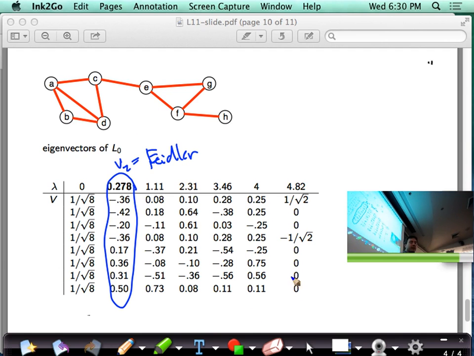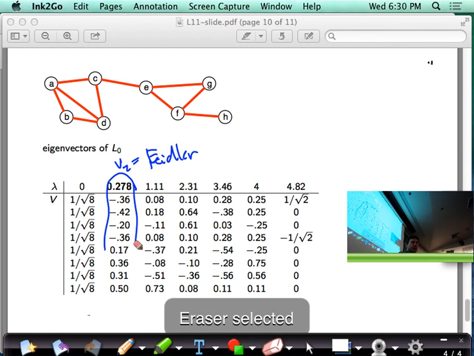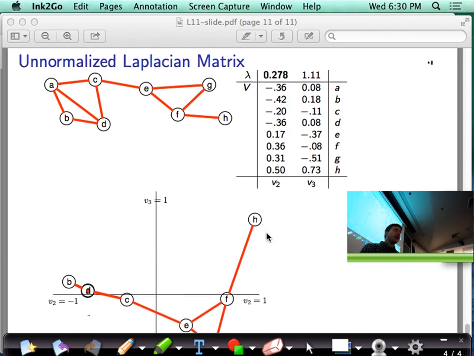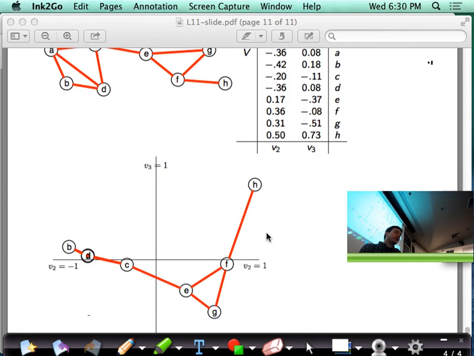Okay, and so if we use this to do this embedding using the first 2 eigenvectors, you're going to get a graph that is going to look like this.